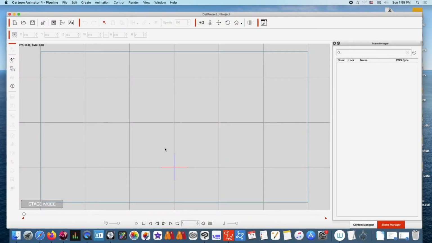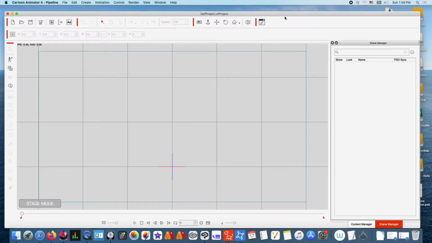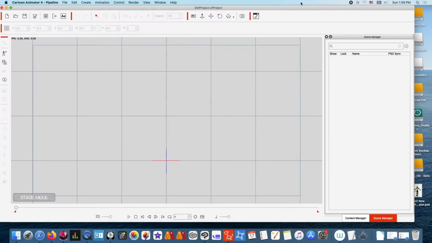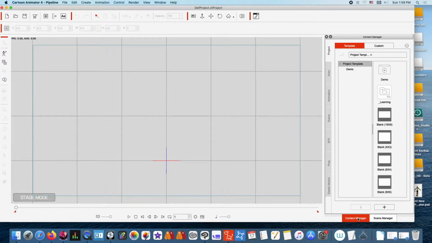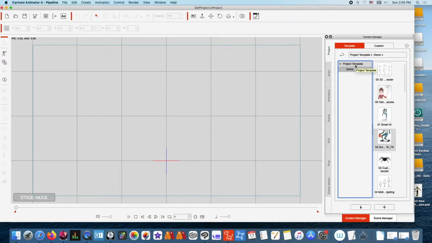Character Animator 4. So what is the first thing that you do with this? Well, if you look at it here, if I can get it to, there we go. You've got down here at the bottom the content manager, which is basically what it is. It's got all of your content in there. It's got all of your characters. It's got all of your animations, everything that you need to animate. So you would press that content character and it brings this up.